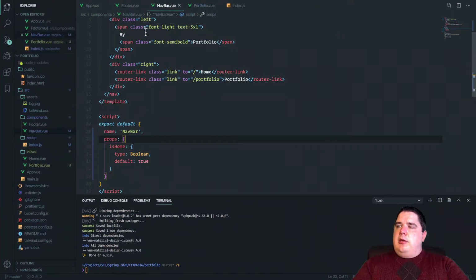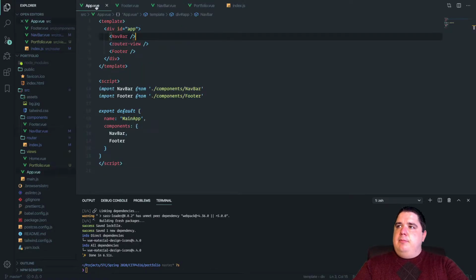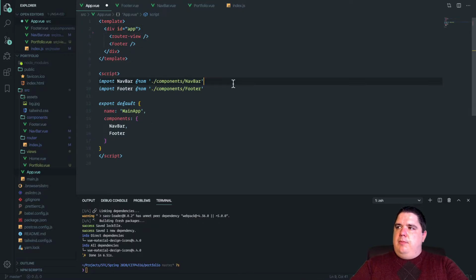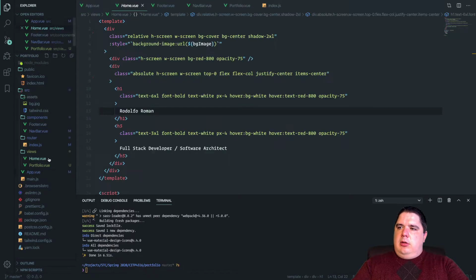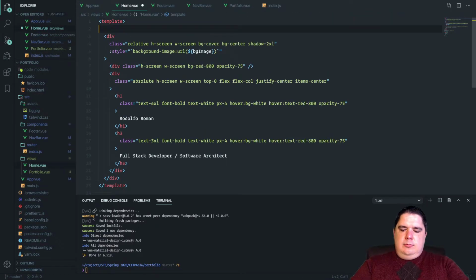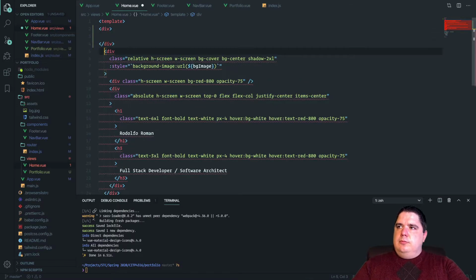And I need to change the approach of how I am calling my navbar. So my navbar is not going to be called over here anymore. So I can remove it. And now I need to call it in this case here. I will create a main div element.